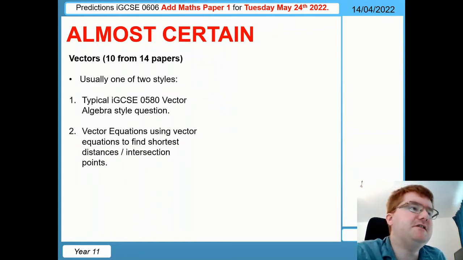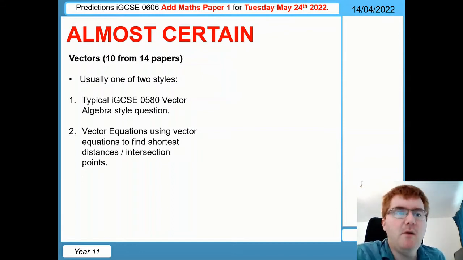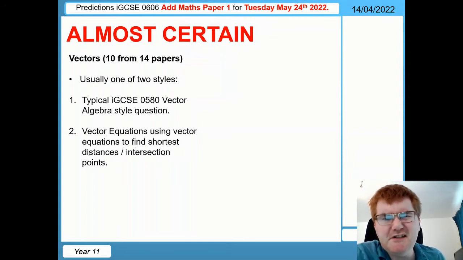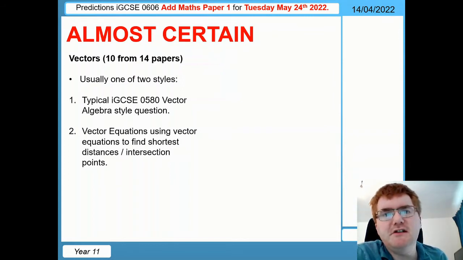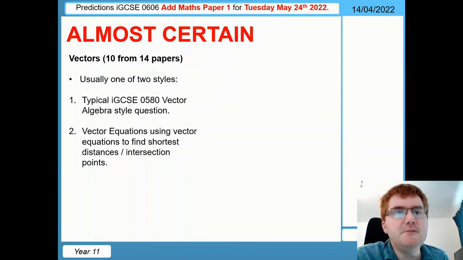Vectors. Now it's interesting with vectors - when I was going through the different papers, it usually comes in one of two styles. The first style is very similar to the standard IGCSE where they just give you some vector algebra, they give you the ratio of the lines two to three, something like this, and then get you to work out a particular vector which is kind of standard. The second part I want to mention is vector equations. Know how to make a vector equation using position vector and velocity or direction vector, and then do some kind of operations with that - whether it's finding whether they collide or intersect or miss, or the distance between them as well.